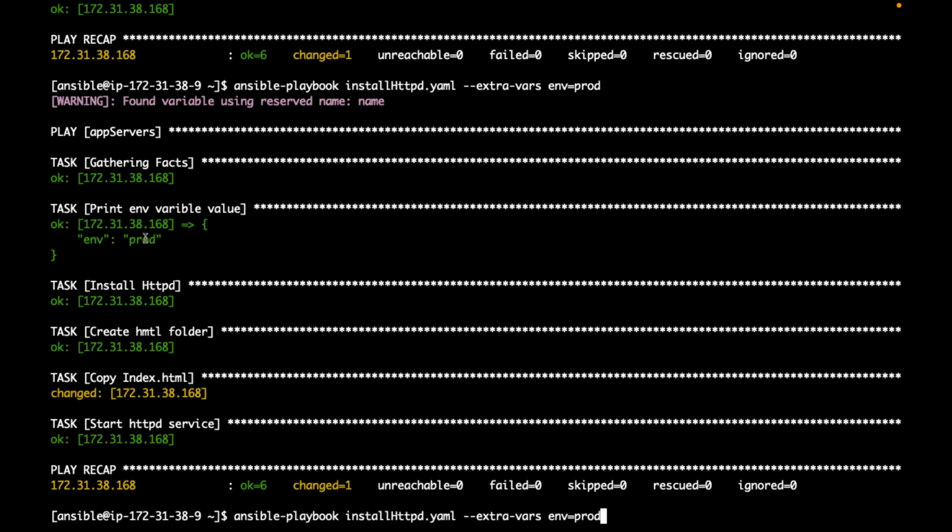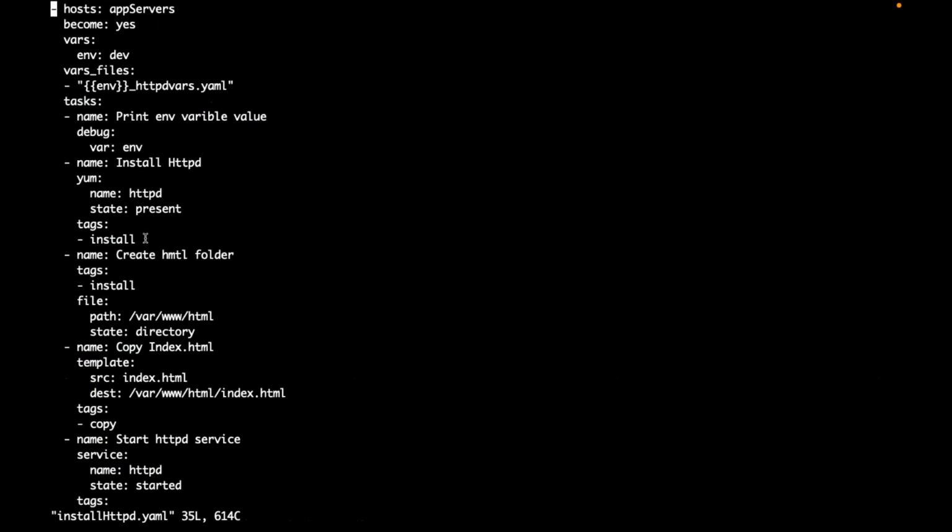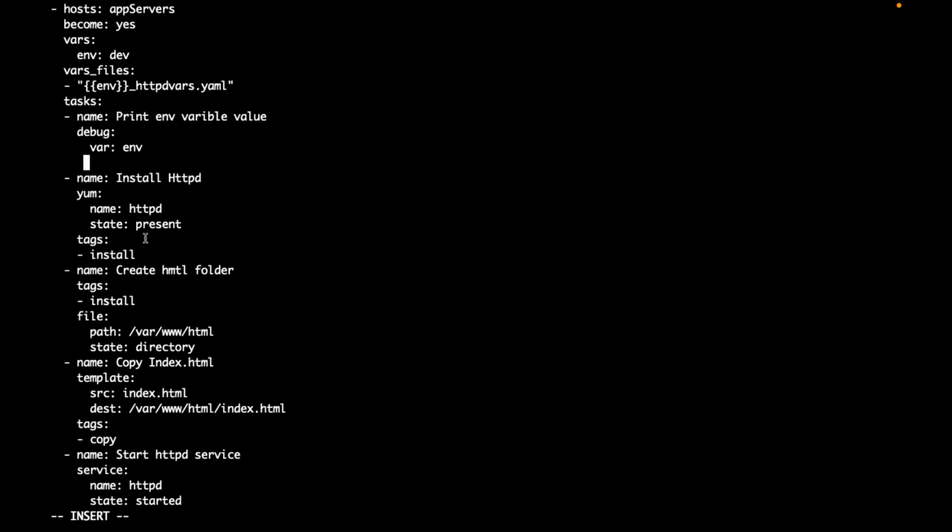If I want to print some messages, not only just the value, some messages, something like this, msg within double quotes using variables file.